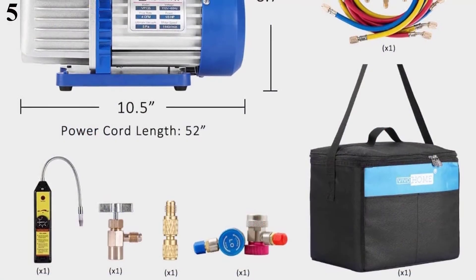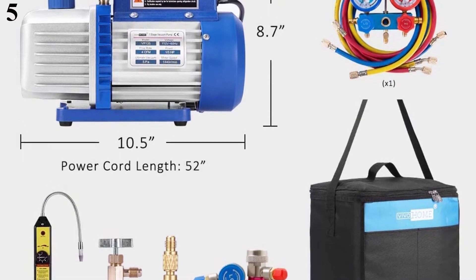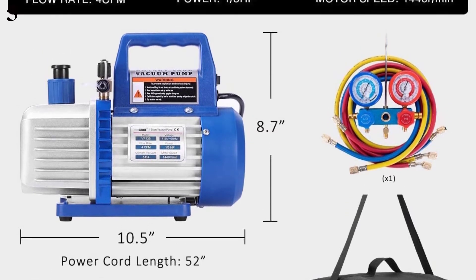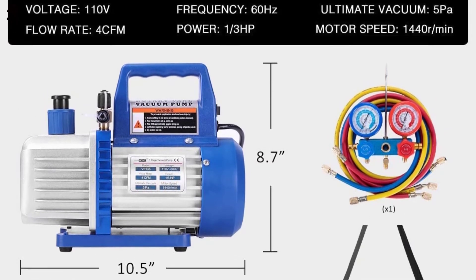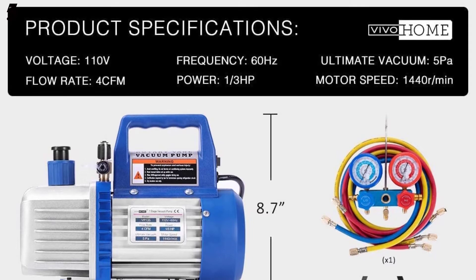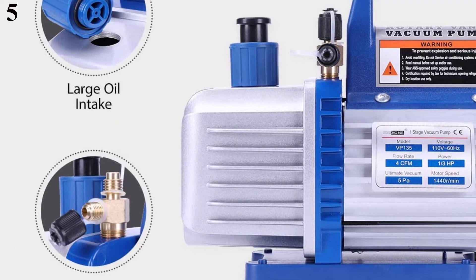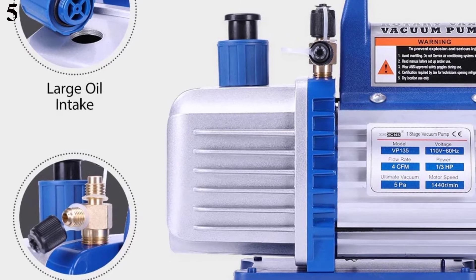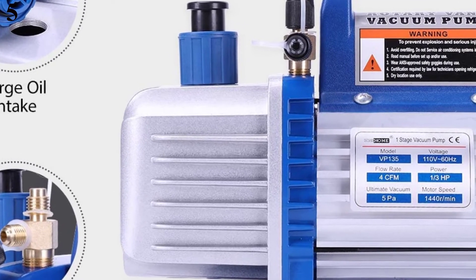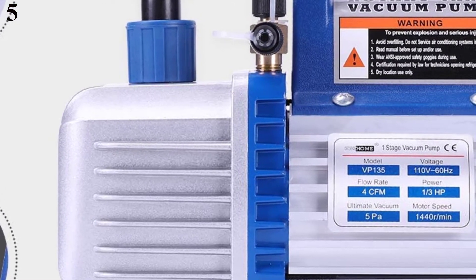Number 5 is the Vivahome 110V 1/3 HP, available at around $135. This heavy-duty vacuum pump is made of die-cast aluminum housing and a composite anti-slip rubber base, lightweight and durable, perfect for self-diagnosing or recharging AC systems. It maintains air conditioning systems by efficiently removing moisture before refilling refrigerant. The ergonomic grip handle provides superior comfort and portability, and a built-in high-volume cooling fan enables extended use. The oil sight glass lets you observe oil level and quality at any time, and the drain valve ensures faster and thorough emptying.